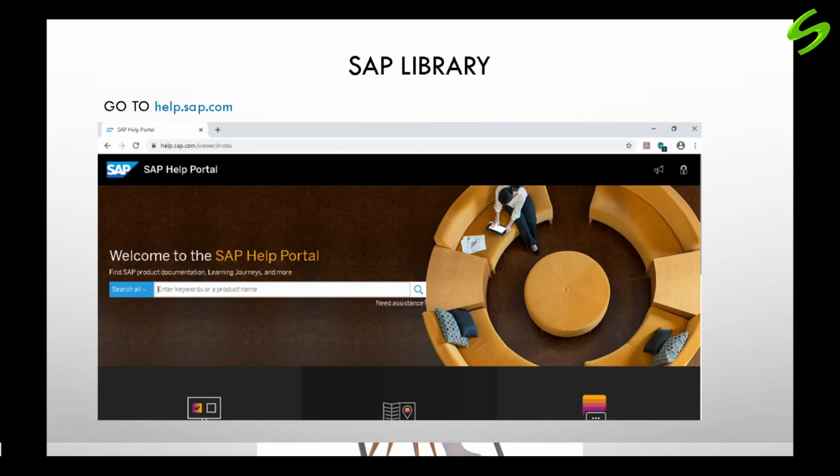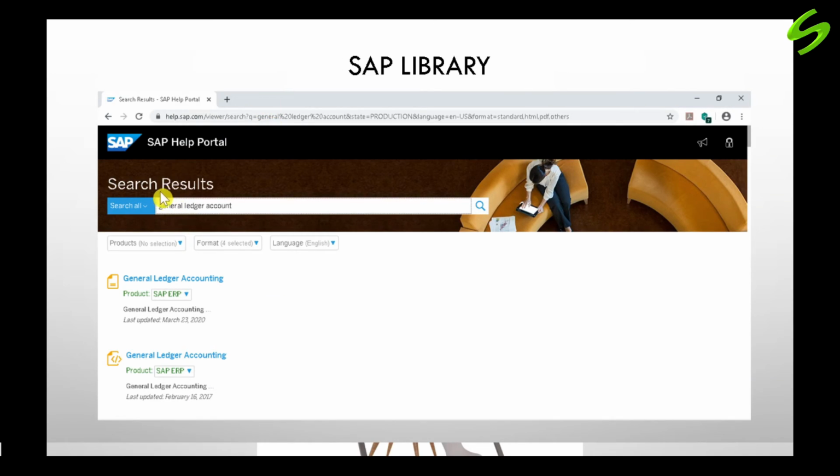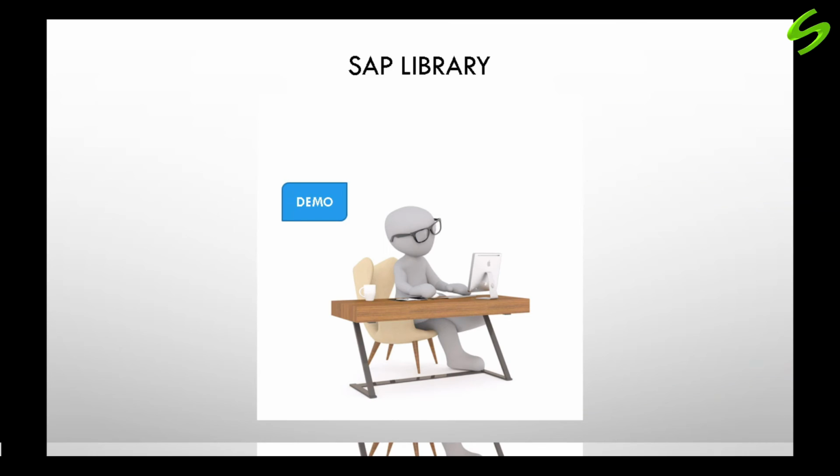It is a very extensive portal which will contain almost all the details of SAP functions. For example, I have typed General Ledger account, and you can see it has given me various options. It is very important to learn different options and different functions available in SAP and their uses. The documentation may also give some useful examples.